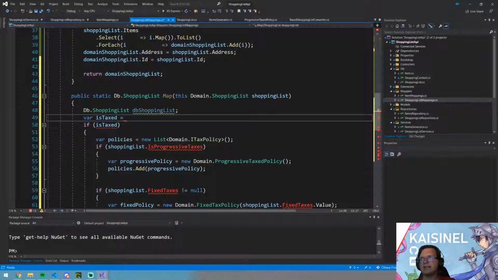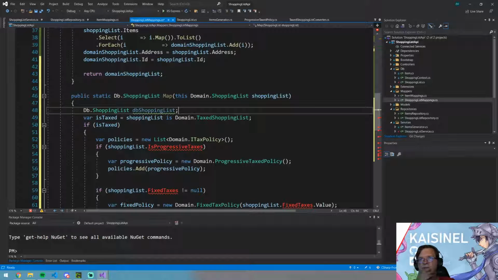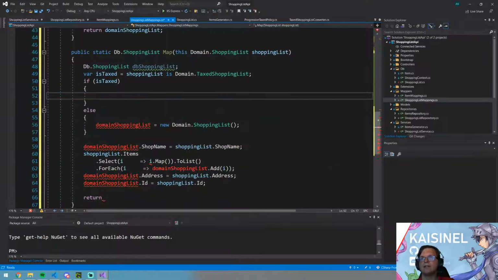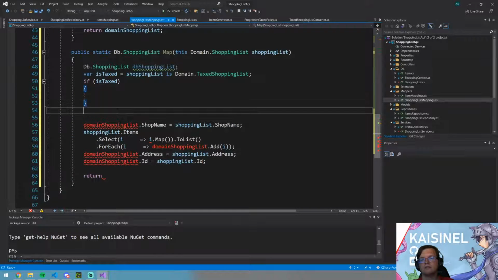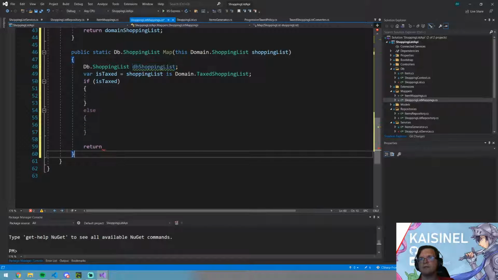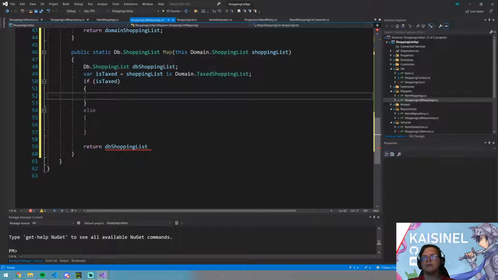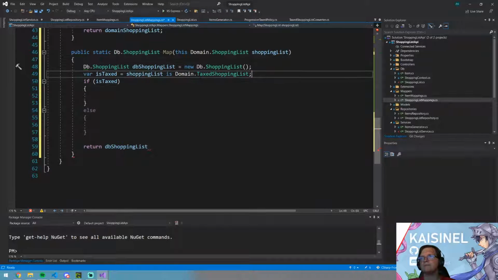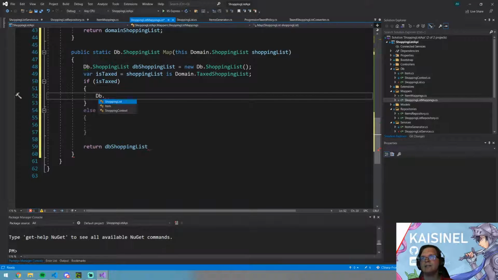So this time is a tax. It's going to be determined by this class, because I will be in control of this when I'm adding it, I think. And these can go away. These can all go away. I will be returning this. I can immediately also create the shopping list. Cool. And now let's see what I can do.